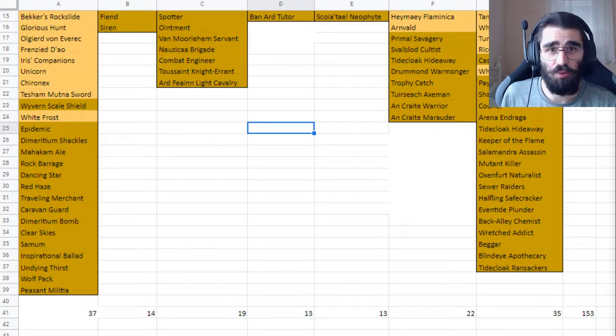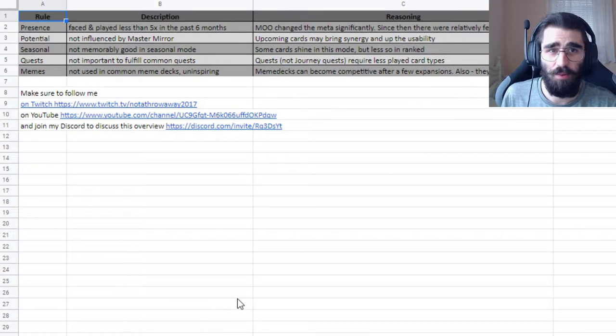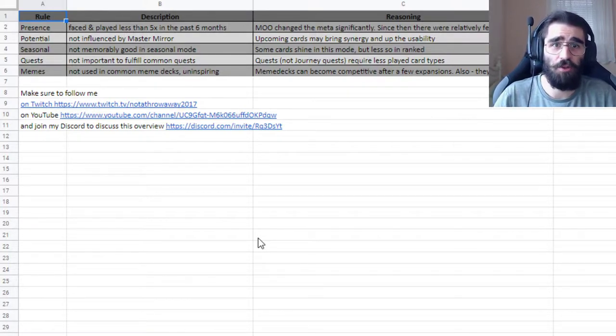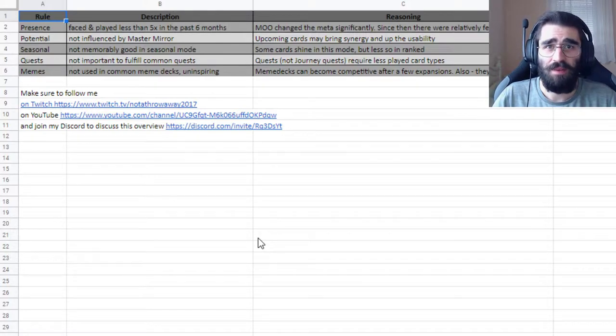What does a card have to do to get on my list? Well, the rules are simple. It is rare. You barely see it. It's not really present in the metagame. The card has barely any potential, actually. Probably mostly no potential with the upcoming expansion Master Mirror. The card has to have very little potential for the seasonal modes, also very little potential to help you with quests. And lastly, the card has to have very, very little meme potential. That's it. Simple as that.